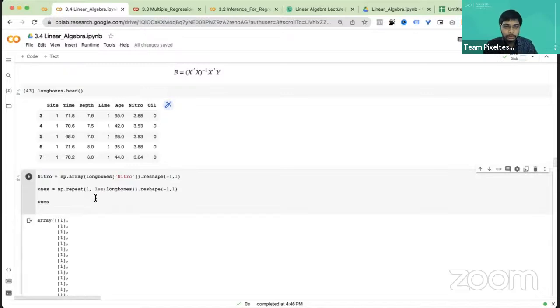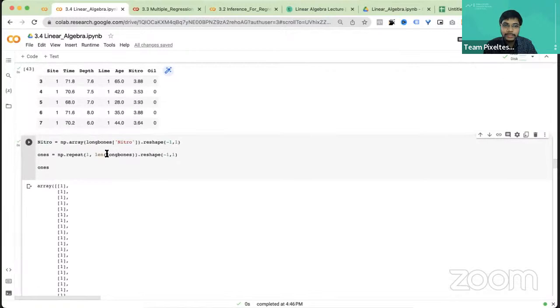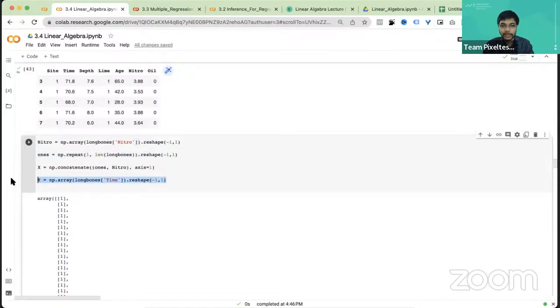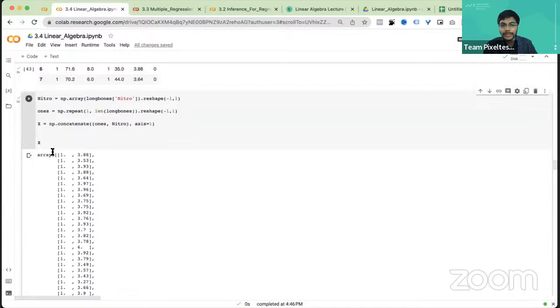Now you see there are as many ones as observations. So basically, to match how many nitro rows there are, we need a similar number of ones. For that reason, we made another variable where we saved all ones, right? So now what is our X? Our X is nothing but ones and nitros. We concatenated and added our ones and nitros column by column, right? X is equal to that column addition, and then we printed our X. Now we have got our array, right? So X will have this.